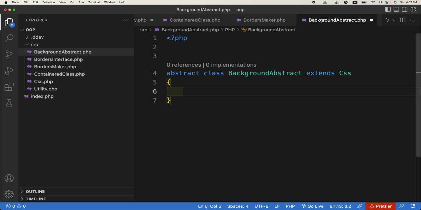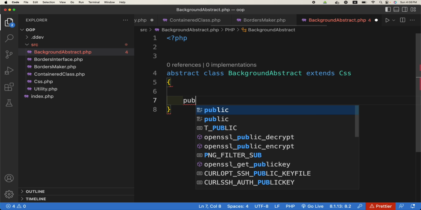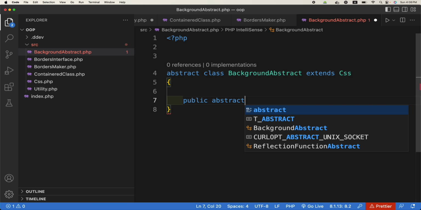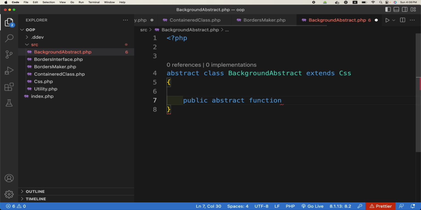So an abstract class can have any of the properties and methods you want, but if you use public abstract function, for example, add bg is a method.